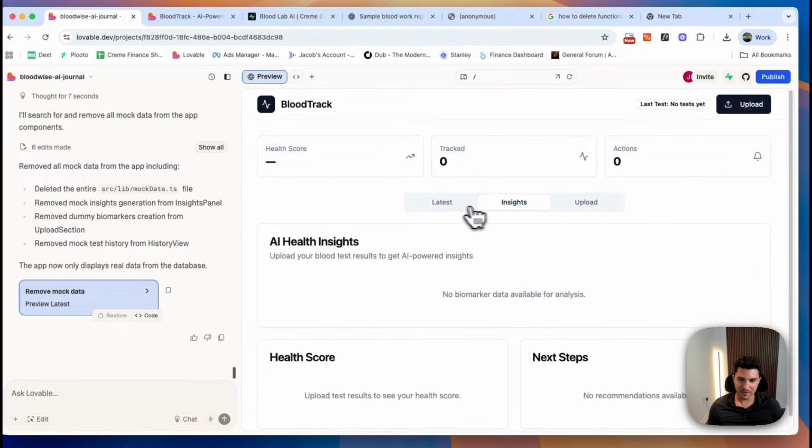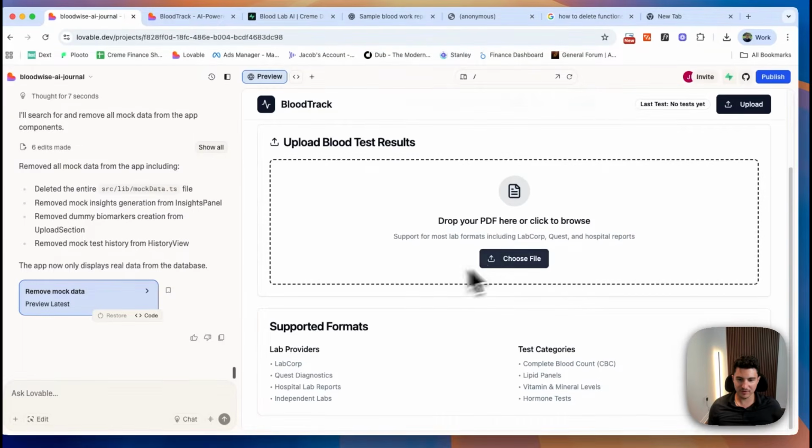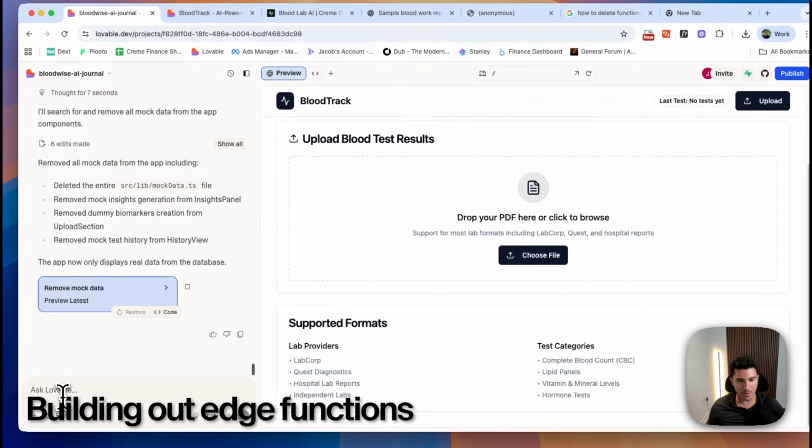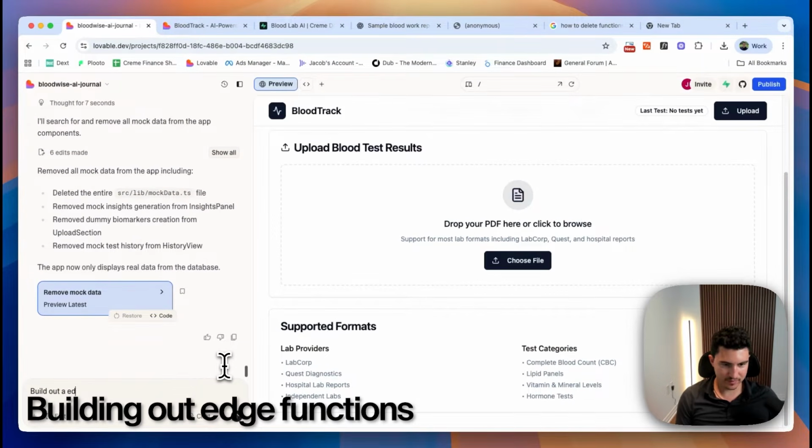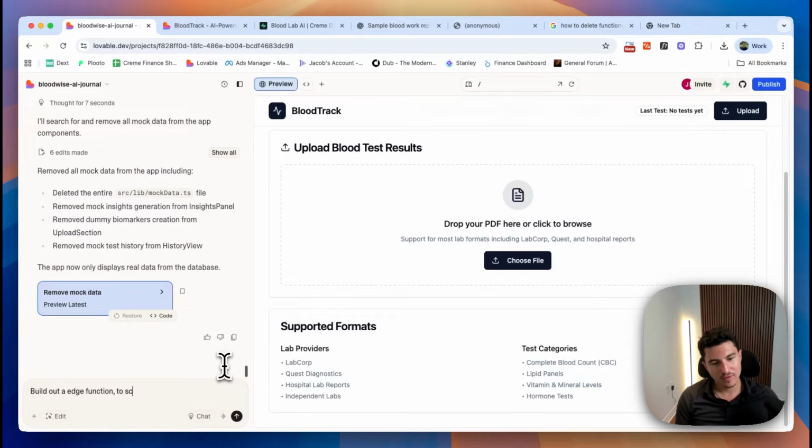Okay, so this doesn't seem like it's doing anything, probably because we didn't set up any edge functions. So now we actually need to get this to work. So we're going to tell it, build out an edge function to scan PDF files to extract the biomarkers from it.